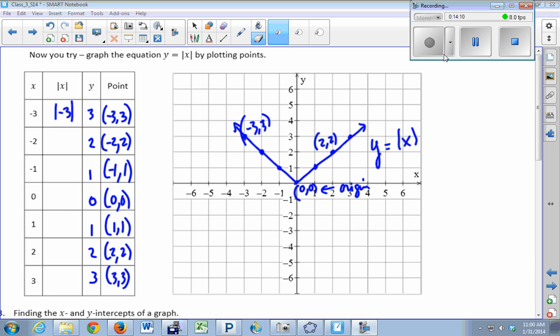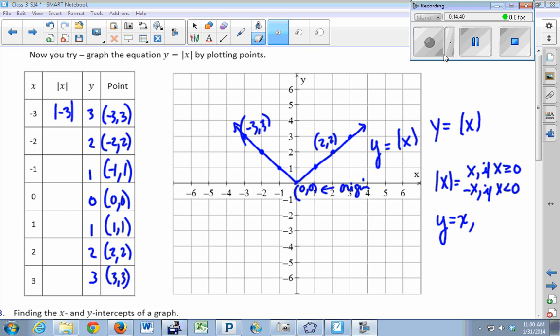Okay. So if you notice, when we defined absolute value in our first class, we defined absolute value like this: x, if x is greater than or equal to 0, and the opposite of x if x was less than 0. So now we're saying that y equals the absolute value of x. So notice we actually get two different graphs. If we substitute y for absolute value of x, we're saying that the absolute value of x is two different straight lines.